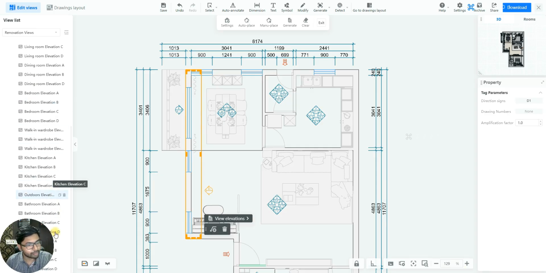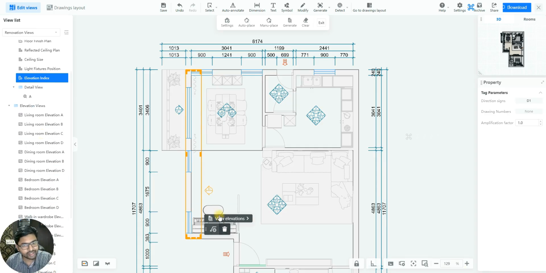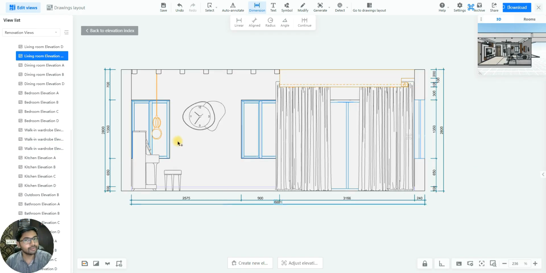Okay, if you want, you can manually navigate to it and select it. If not, just click on that elevation tag. In the floating view, you have something called view elevation. Click it. As simple as that. Can you see here? A newly created elevation is added. So this is how you should be able to add a new elevation to your drawings.